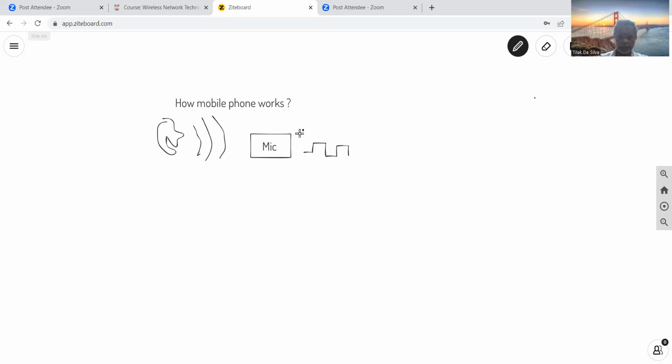So it is converting by a device called, we have another device here, another unit here. That is the one that converts this analog signal to digital signal. Actually, the microphone converts this signal to an electrical signal. From the microphone, the output is an electrical signal. It's an electrical analog signal.